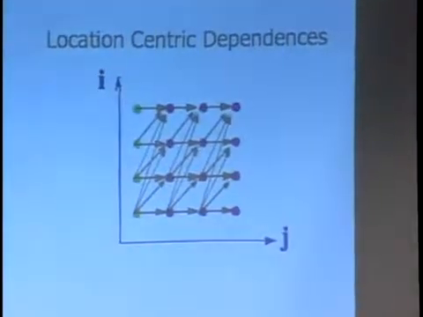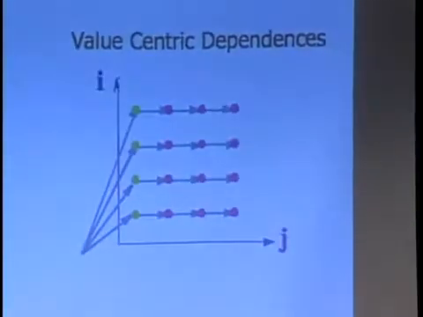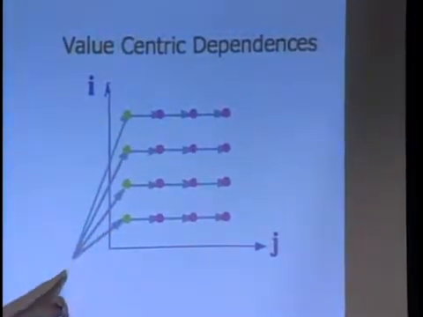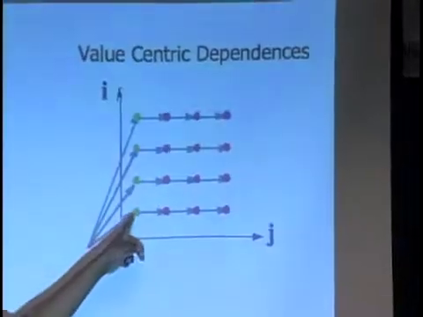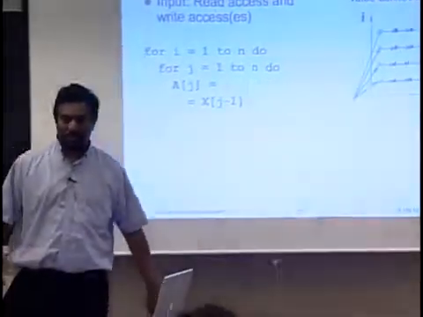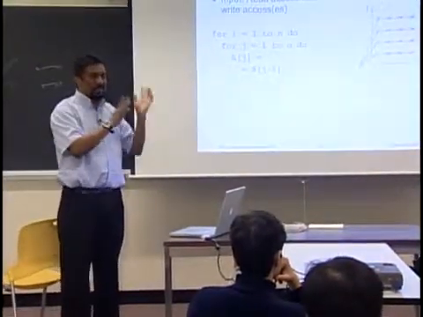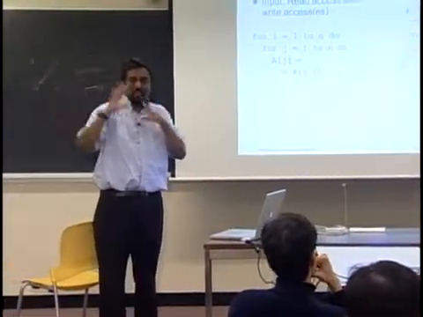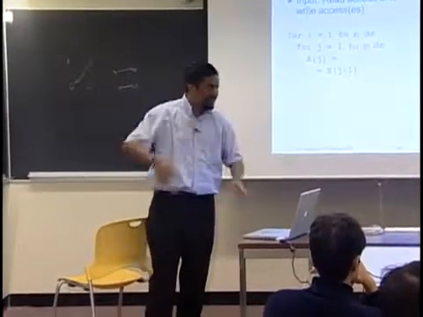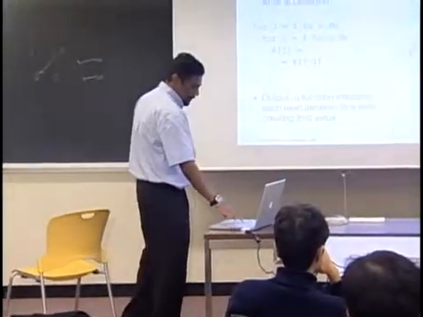But if you go look at value-centric, this is what happens. All these basically got the value from outside. Nobody wrote it. This one got it from this last write, this is the last write, this is the last write. I actually have my last write information. So one way to look at that is there are some parts of the iterations that got the value from somewhere, and the other part got it somewhere else. You can't do a big summary. As you point out, that kind of dependence depends on where the iterations are. So you can represent it using a tree.